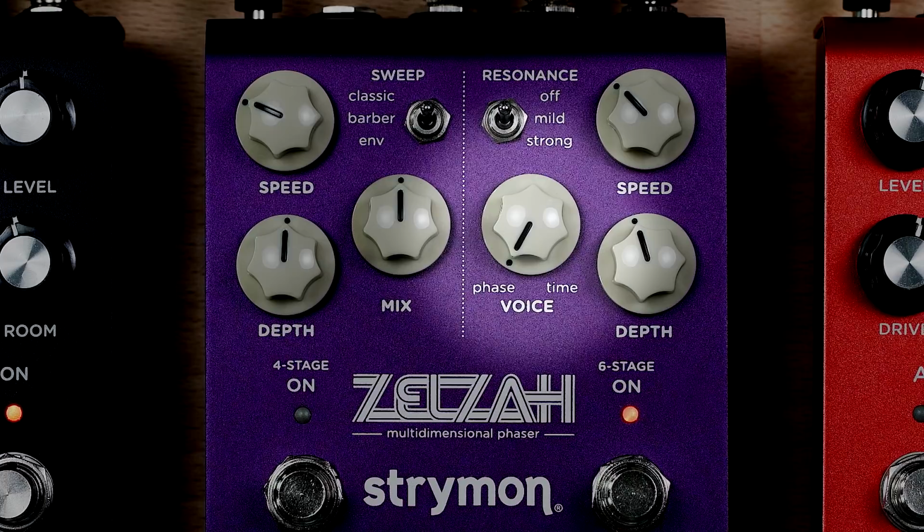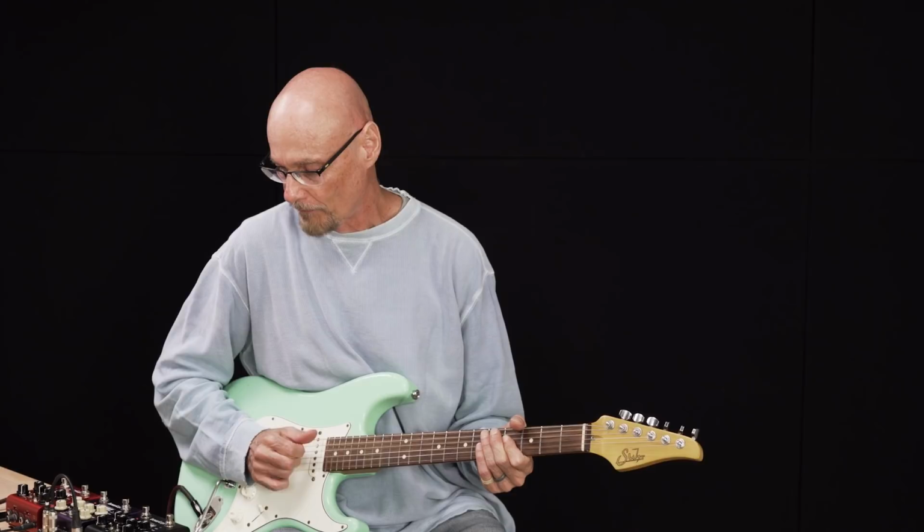The third control on the six-stage side is the voice control. It has two labels. On one side, it's phase. The other side, it's time. This is the multidimensional part of the six-stage side. We wanted to expand the sonic possibilities in a way that was unique and unexpected for a phaser.